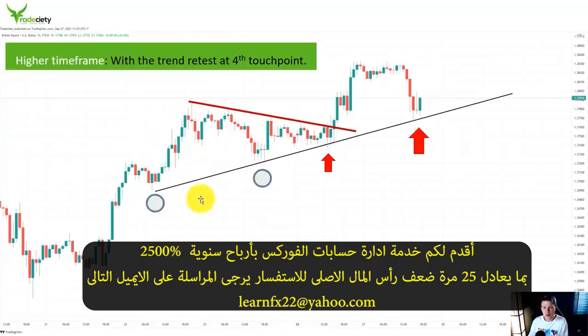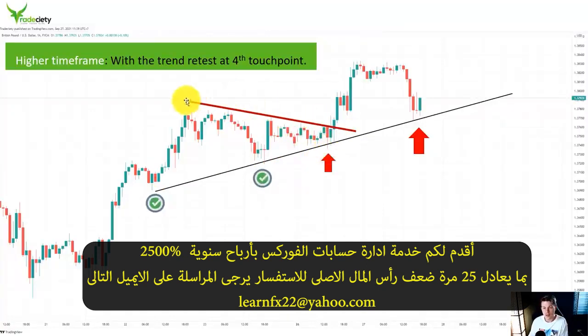Here we have now a higher time frame uptrend, so the market is moving higher. We have higher highs and higher lows, and in an uptrend we connect the swing lows. Because if we want to trade long, the best price to trade long is at the lowest possible price, and that is when the market is hitting our trend line. So you can see we have one touch point here, we have the second here. Here's where we are confirming the trend line.